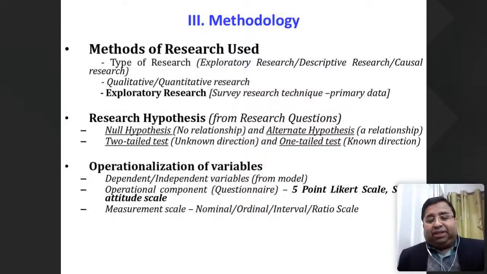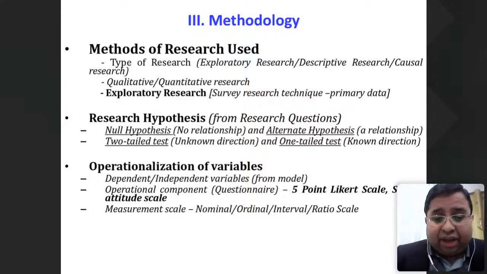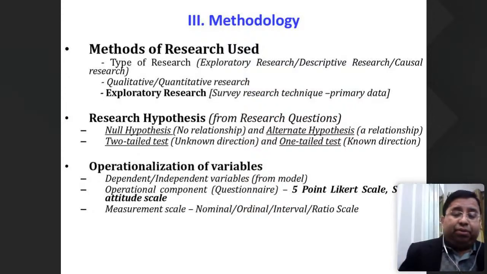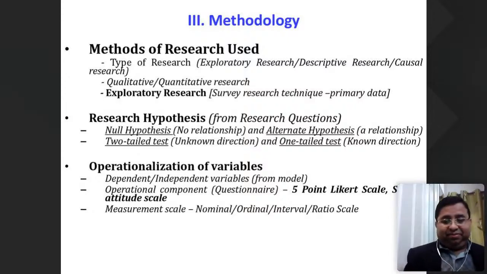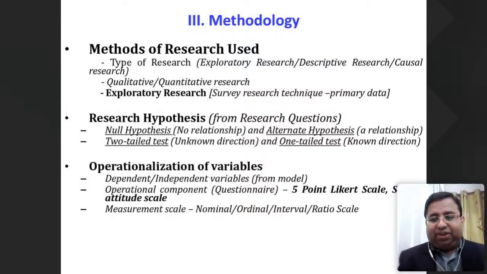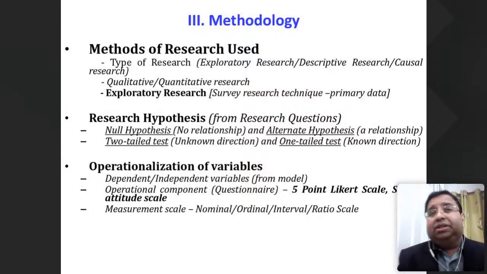And then the hypothesis. I remind you again that if you have a hypothesis, then you can mention it here. If you don't have a hypothesis, no need to mention it here. It is not necessary to think about the hypothesis. If you do the survey, then you can mention the hypothesis. If you don't have a survey, then I suggest you no need to write the hypothesis. And as I mentioned earlier, there are 4 things that are correlated: statement of problems, research question, objectives, and hypothesis. They are correlated.